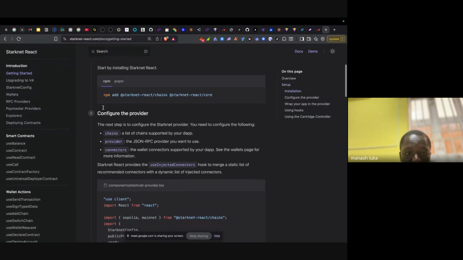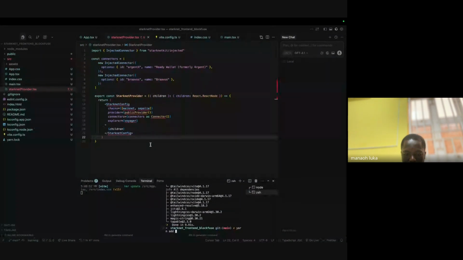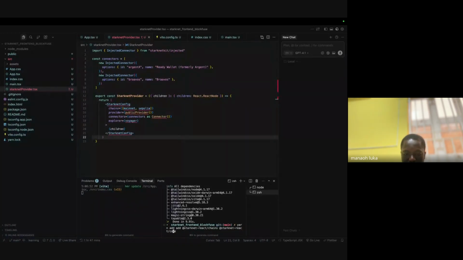So this is how to get started. We start by npm adding stuffs, but we are using yarn, so we'll just say yarn add. Then we'll configure the necessary things that we need. Yarn add, paste this guy. Perfect.